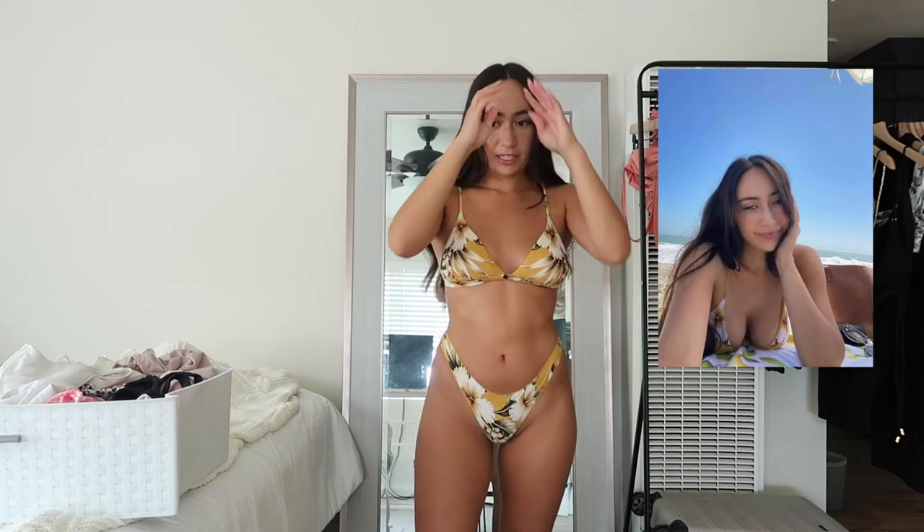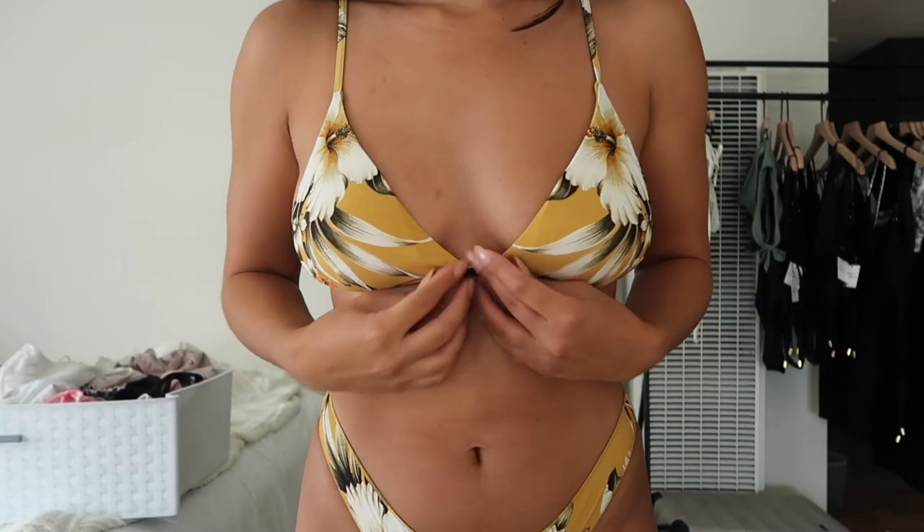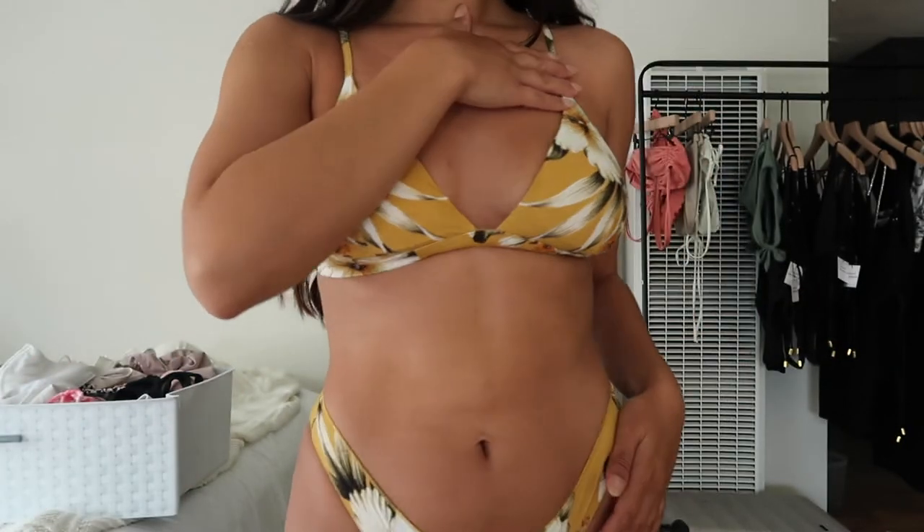I have another fun print here. I actually got this one at the Rip Curl outlet down the street from me — they sell them for like 40 bucks for the entire set. Here is an up-close view of the print. It's just this really pretty yellow with white flowers on it and it fits me really nicely. I bought this initially to go to Hawaii last year, but then COVID happened and everything got shut down right before my trip. So I haven't worn this out yet for an occasion, but I wear this all the time to go surfing or to wear underneath my wetsuit. It's definitely a supportive swimsuit and it kind of has a clamp in the back so you don't tie it — it just has like a metal clip.